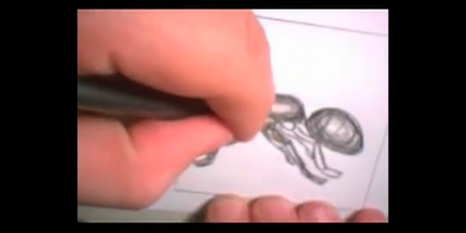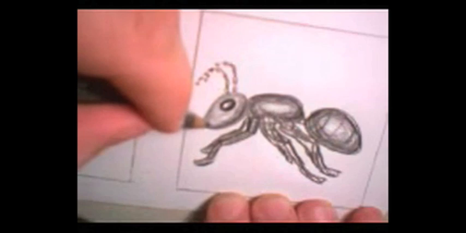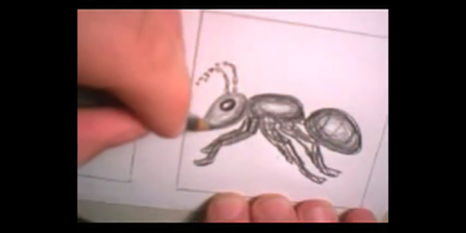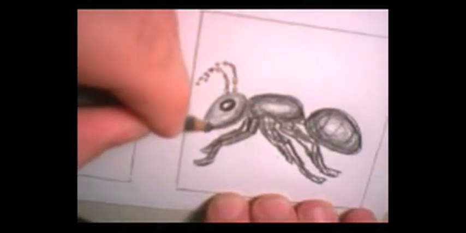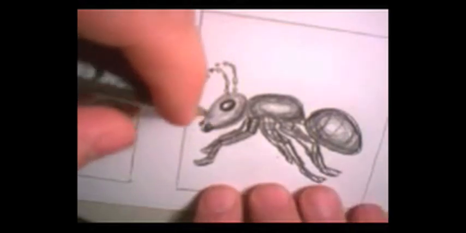Now we've got legs, we've got a head and abdomen and thorax. What we don't have is the mandible. The mandible is the mouth parts they pick stuff up with.